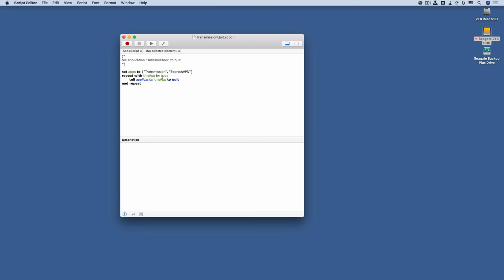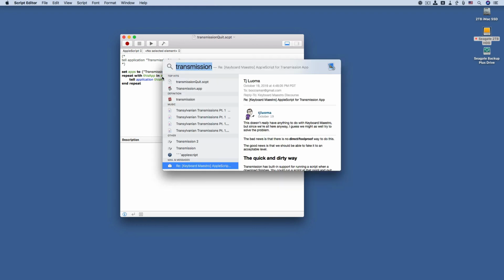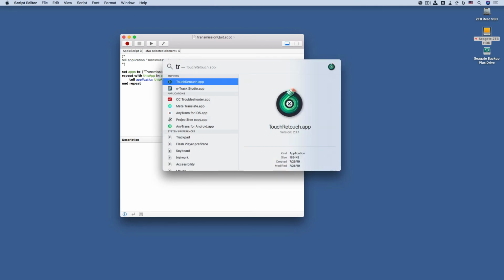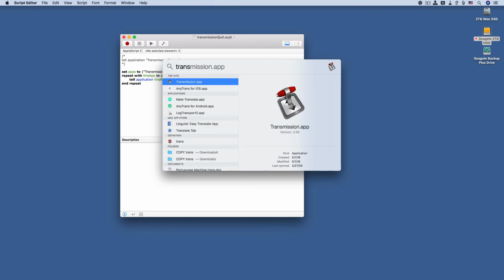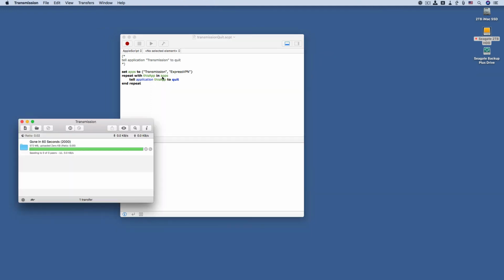But when I'm trying to run it from, and you see this bar right here, it should quit. And it should stop the VPN and Transmission altogether.